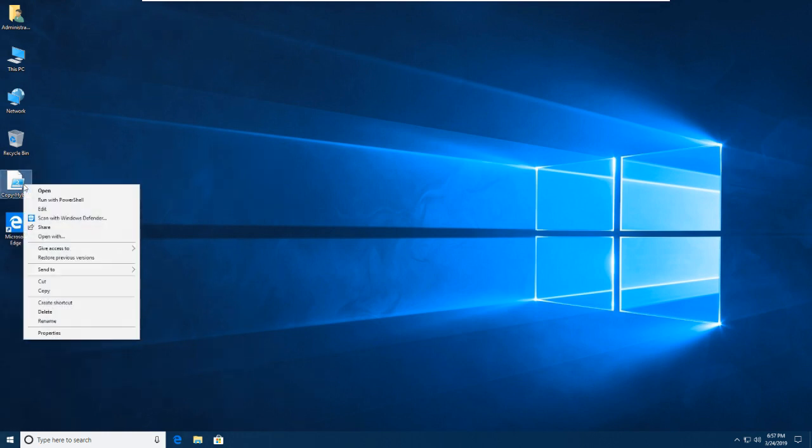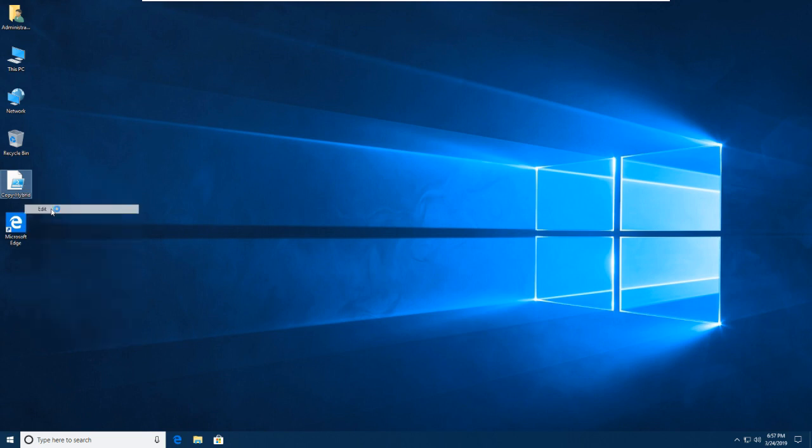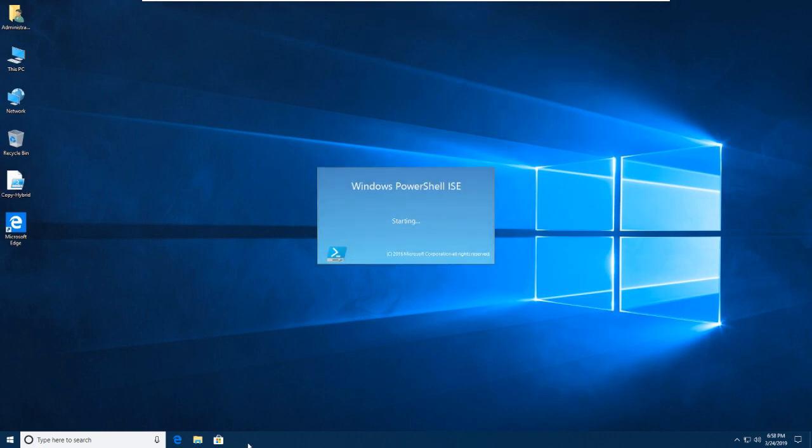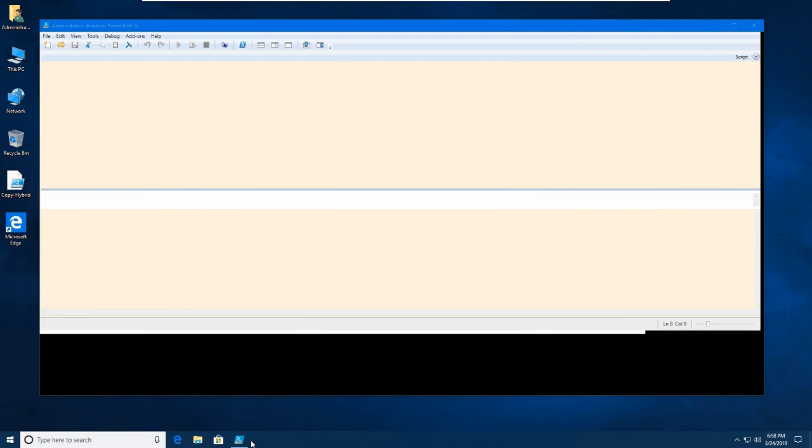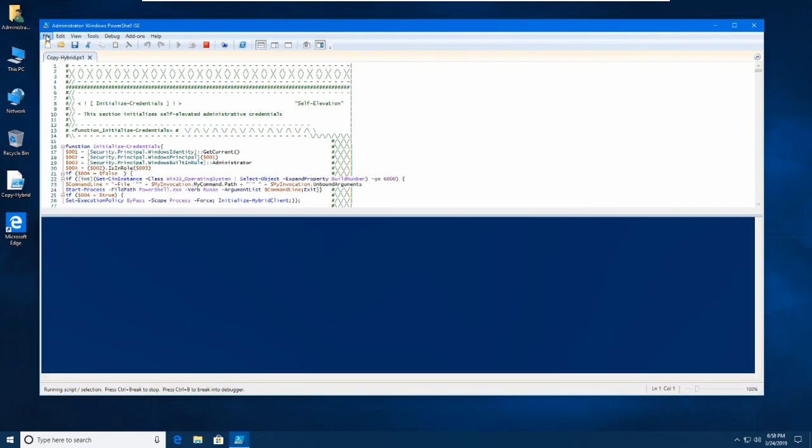Alright. I'm going to go into this, and I'm going to hit edit. It's not running as an administrator, but the script does auto validate. And if you're astute, you'll figure out how that is done by looking at that script right there.